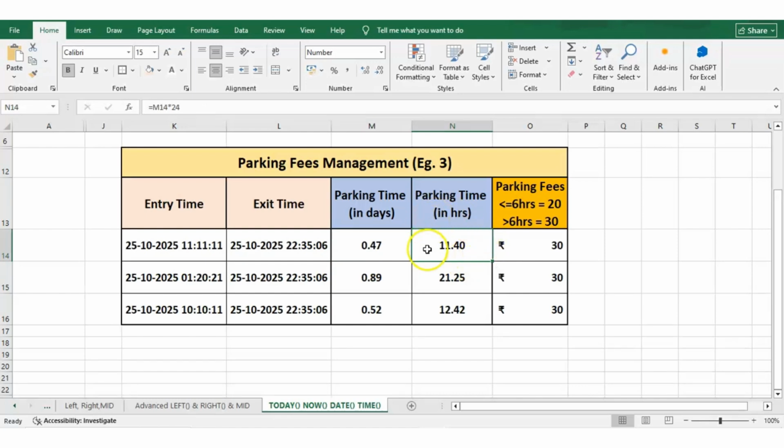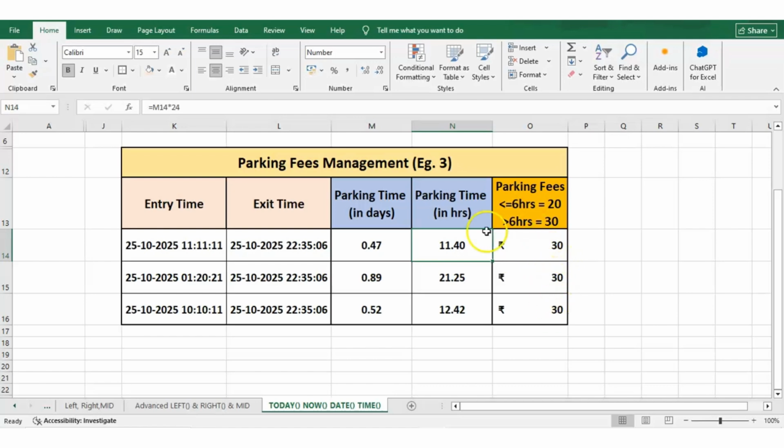Now since we have the parking time, we can calculate the parking fees. The rule is, if the parking time is less than or equal to 6 hours, then the parking fees is rupees 20. If the parking time is greater than 6 hours, then the parking fee would be rupees 30.